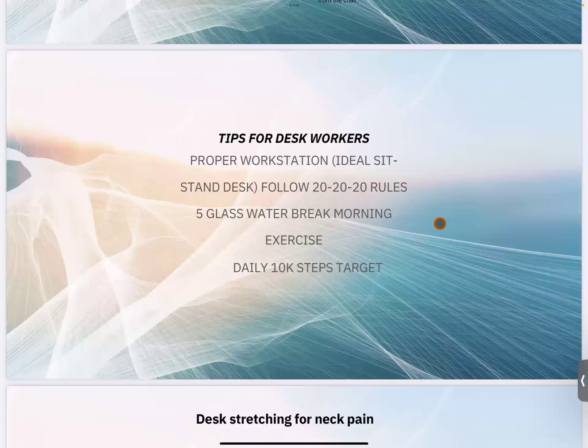It takes about 1 minute. In 1 minute, you can do 3 20-second exercises for your neck, for your back, or whatever you want to do. And in 8 hours, you can take 5 breaks. That's literally a 5-minute break altogether in the whole day. If you're saying that you cannot spend 5 minutes on your health, we've got a bigger issue. It's just prioritizing your health.